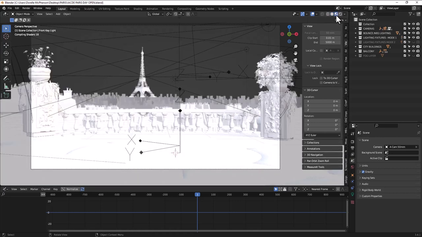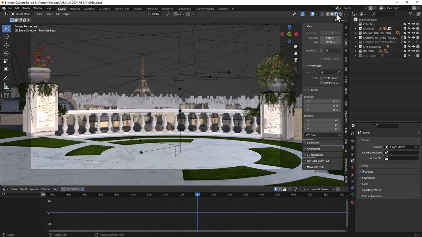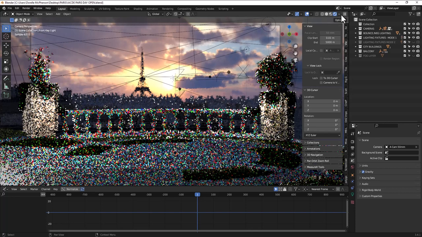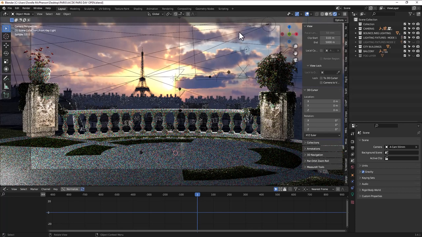Now this will give you a lower res view of the materials in your scene, but it's not the fully rendered view. So you can see here that it shows a little bit of the flowers, the textures, but there's no environmental view. So on that one, you have to click on your render view in order to see everything in full glory.